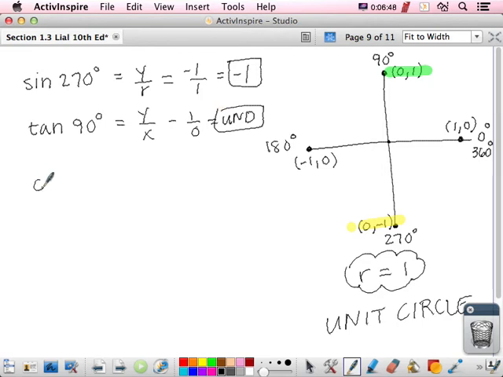Let's find the cosecant of 360 degrees. Cosecant of 360 degrees is, what's the cosecant defined as, guys? It's the reciprocal of sine, correct? And sine is y over r. So cosecant is r over y. So r over y. All right, which is 1 over, let's find 360. Ooh, 1 over 0. So it is also undefined. Make sense? Okay. So if you don't know the definitions, you're not getting anywhere.